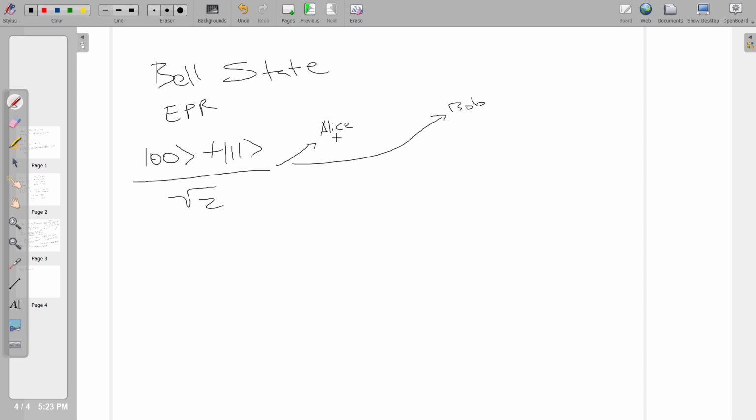And if Alice measures her state, it collapses, right? Remember, you only get one measurement of the wave function. It collapses. And so we can see that if she measures a 1, Bob will also measure a 1. Note that this doesn't allow for faster than light traveling of information, because Bob doesn't know what Alice measured. She has to tell him, oh, I measured 1, now you can measure, or something like that. But it is an interesting phenomenon.